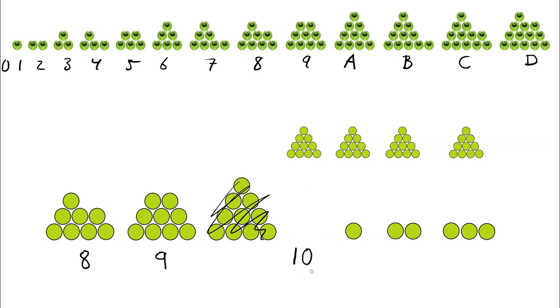So we write 1, 0, the digit combination 1, 0. Of course we call this 10, but it's a digit combination 1, 0. The one here is one pile of 10, or one pile of A, and 0 single ones. Then we continue in the same fashion. Here we have one of those piles and one single. Here we have one of those piles and 2 singles, and so on.